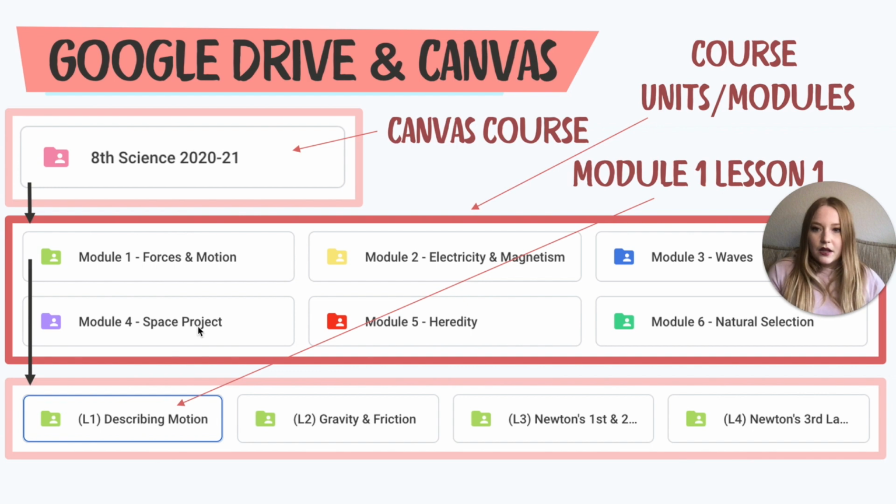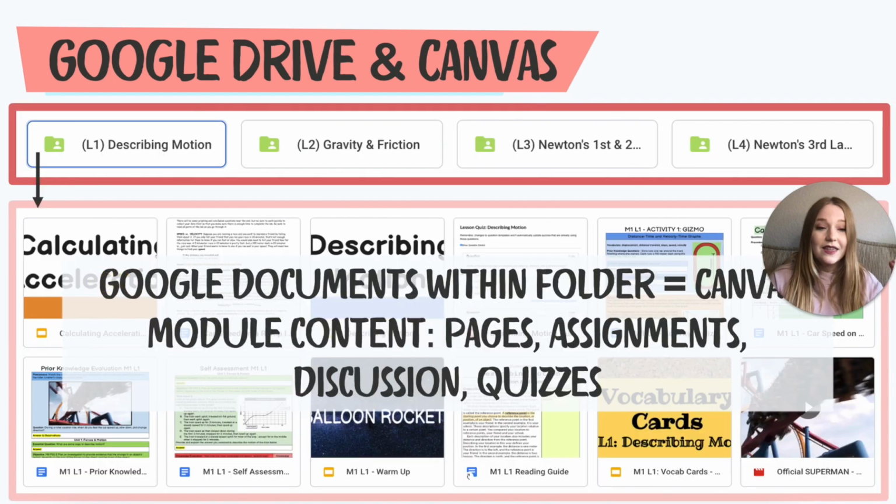So you'll see on the next slide here, within that Google Drive or within that Google folder, I have every single document that my module will contain. So that includes even pages.